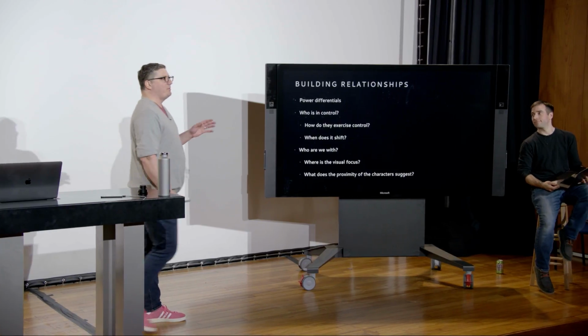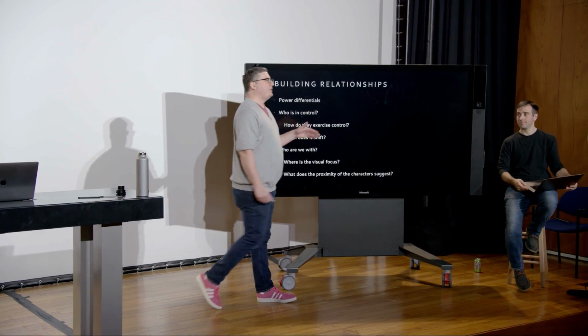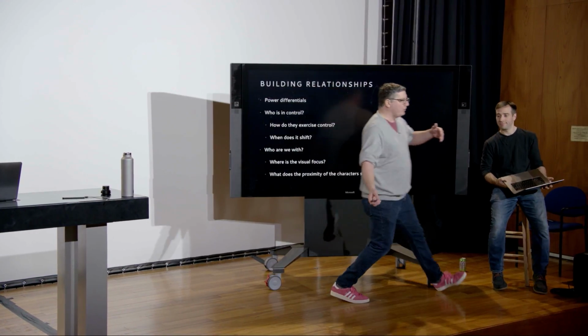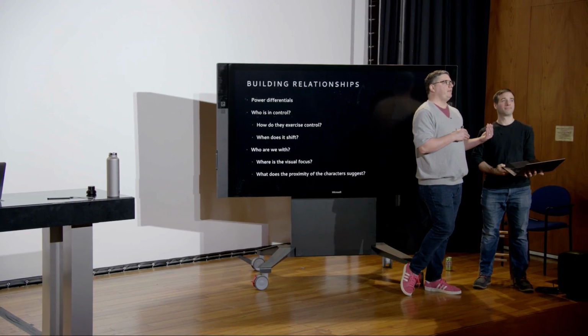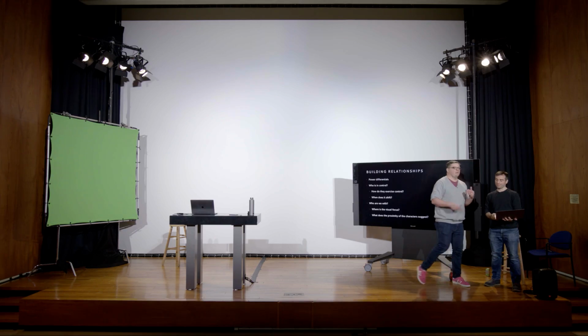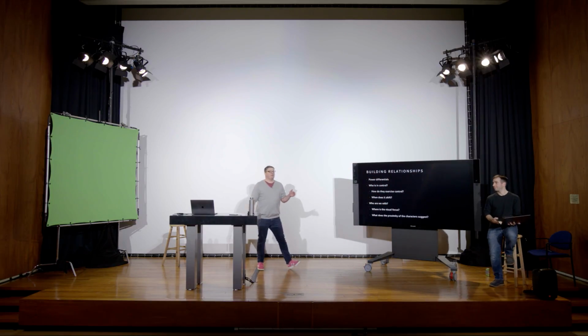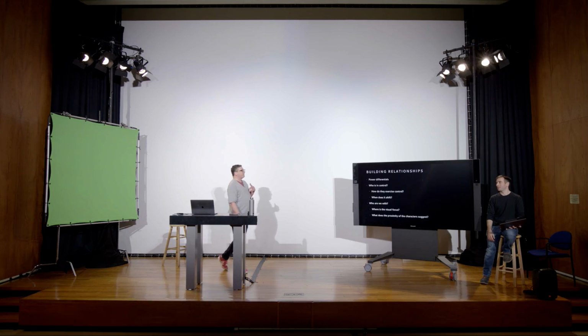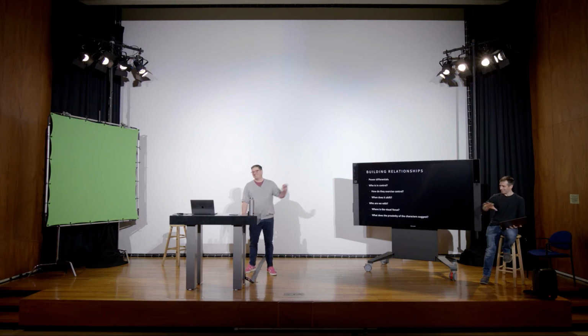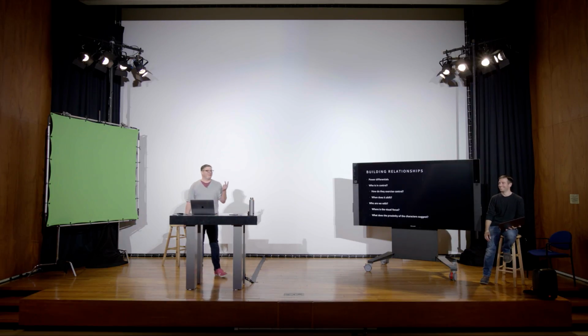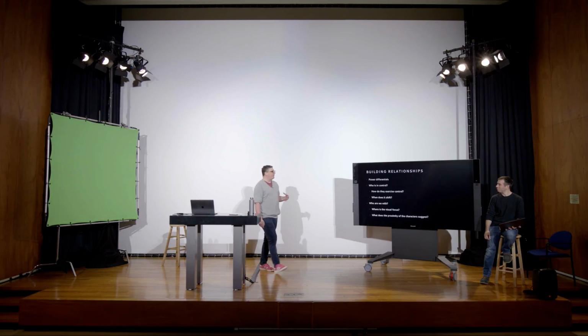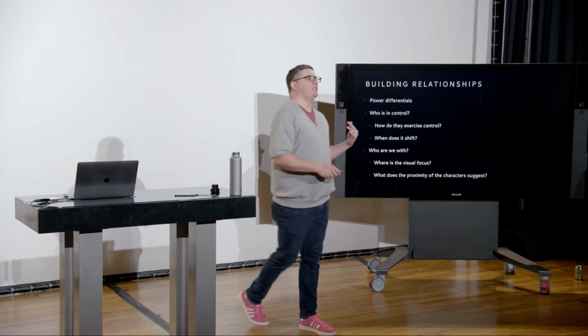The ideas of proximity, okay? When you're presenting two people on screen, the closer they are, the more likely they are to be aligned together, right? The further apart they are, the more there is this sort of visual separation that the audience will read as separation in their relationship. Okay? I don't know what that says about this lecture, and I see all this space. We're going to switch in a minute. It's sort of a shared duty, right? So who are we with, and where's the visual focus, and what does that proximity of character suggest?